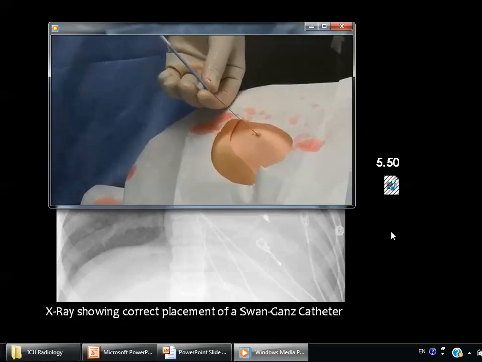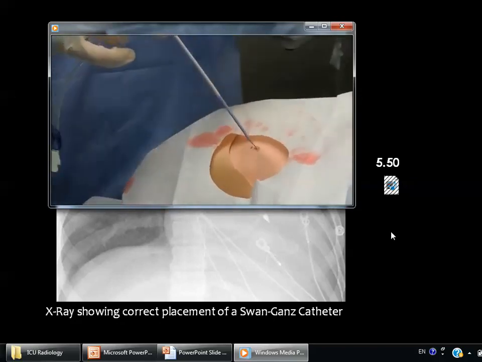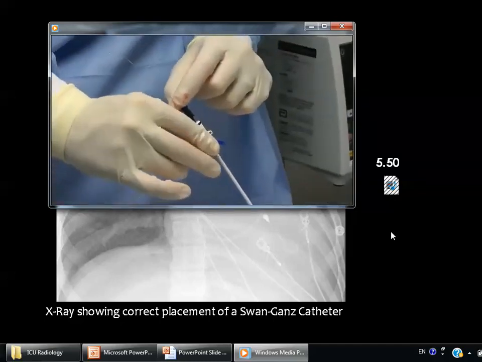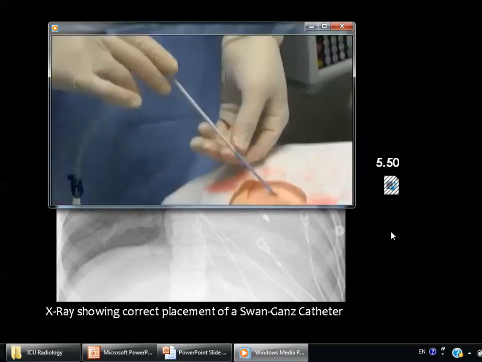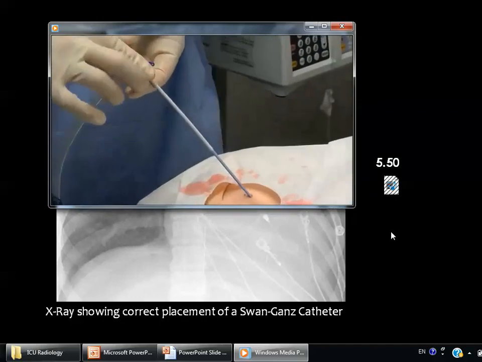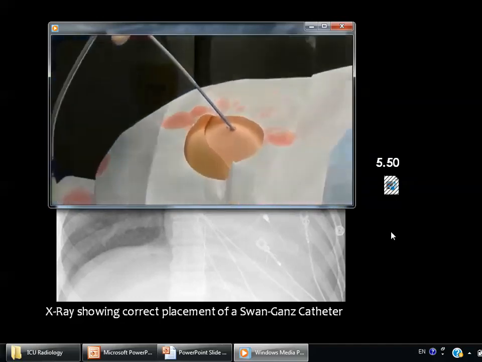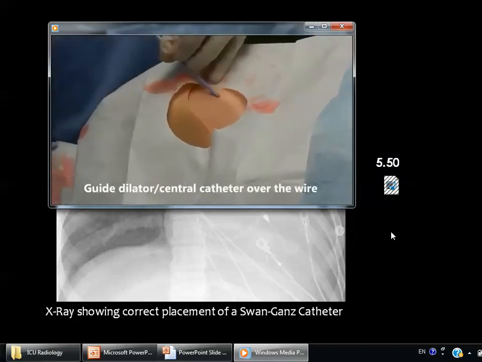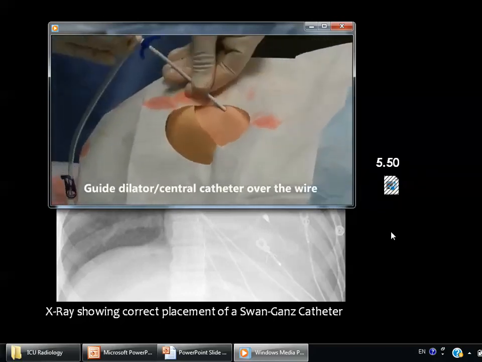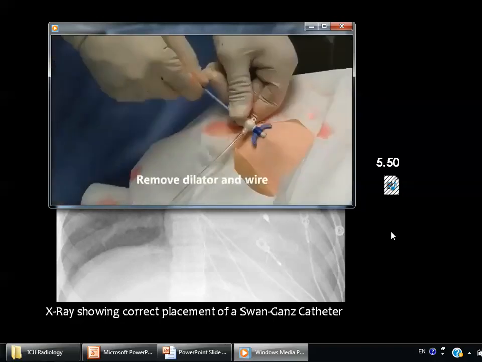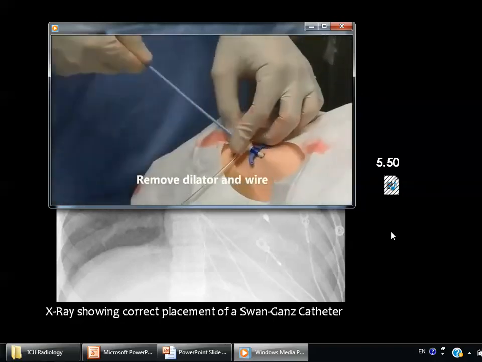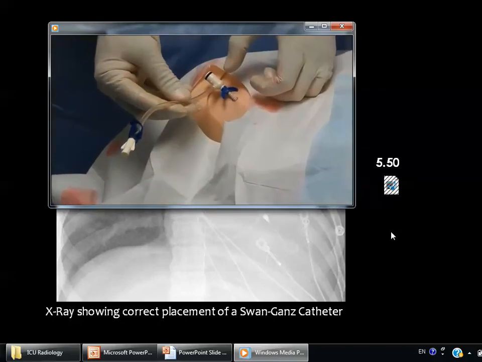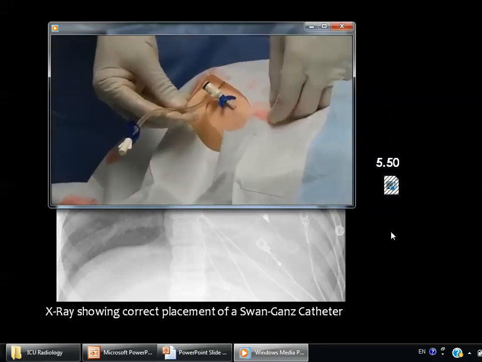Number one, you should never insert this central line in until you've grabbed the wire on the opposite side, okay? Number two is this is going to meet a lot of resistance there at the skin, so you're going to need to make a small nick with the scalpel. Now that line is in, so now I can remove the dilator and the Seldinger wire. Alright, once that's in, I'm going to need my assistant to flush this line for me and hook up fluids.